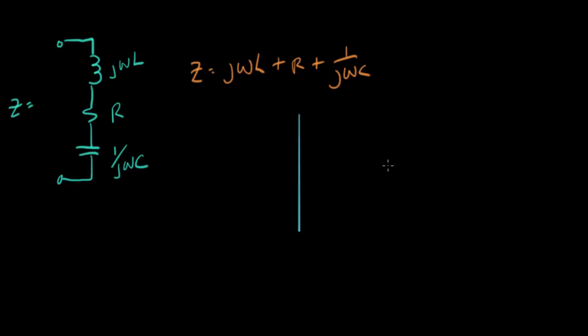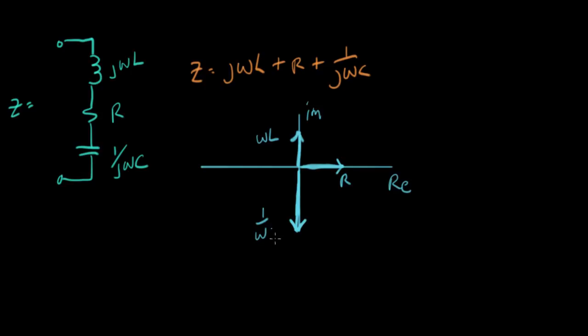So we can try a plot of these things. Here's the real. Here's the imaginary. Let's do R first. R is always on the real axis, some value like that. j omega L goes up by some value. Here's the inductor represented as a vector. And here's 1 over j omega C. That goes down on the axis like that. So it's going to come down here somehow like this. Let's make the capacitor small, which makes its impedance large. The magnitude of that is 1 over omega C.